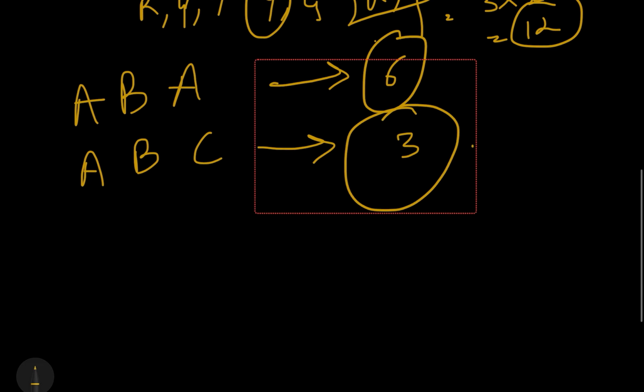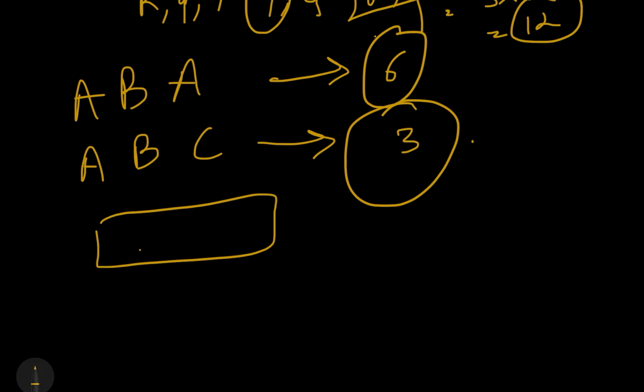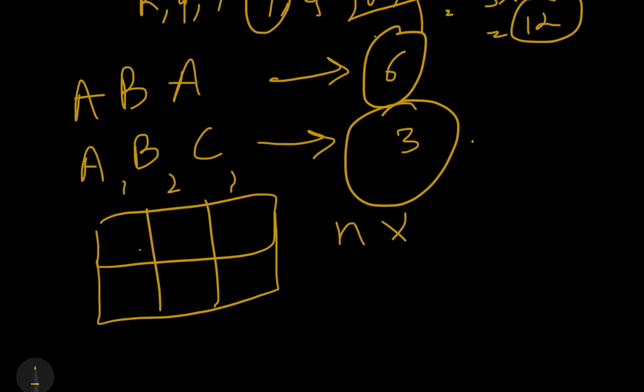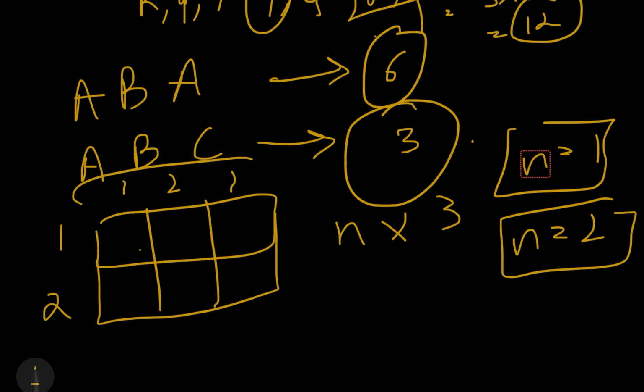Okay, so how do rows stack, and what are the valid transitions between the pattern types? Suppose when you add a row beneath the previous one, suppose n is 2, then the columns are always 3. It is n cross 3. Here in the example n is given as 1, but suppose n was 2. Then we have one row, two rows, but the columns would always be 3.